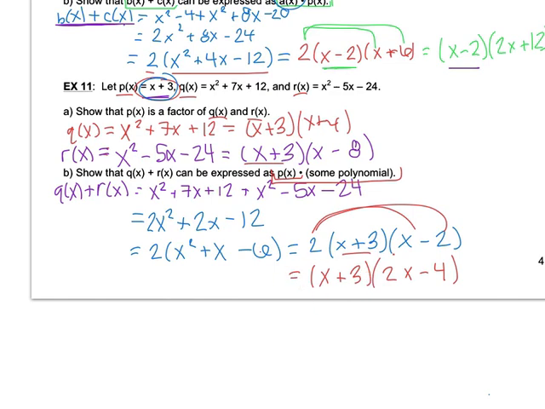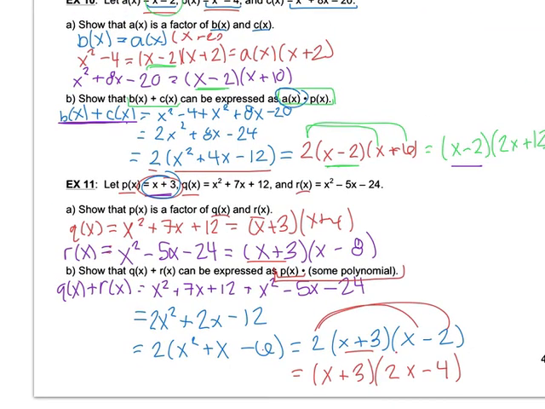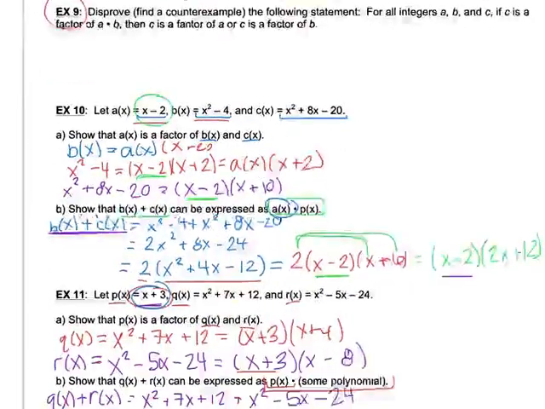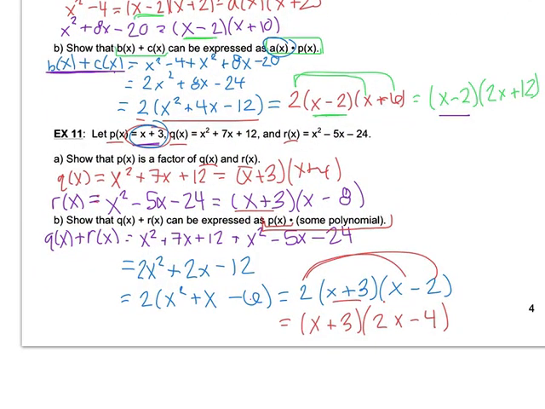So this section is a little weird and it's confusing because we're not solving for anything. It's more about showing or convincing or proving that numbers are factors of other things or something is a multiple of something. So this is about the process of showing that. Not necessarily solving, but just convincing the reader that something is a factor.